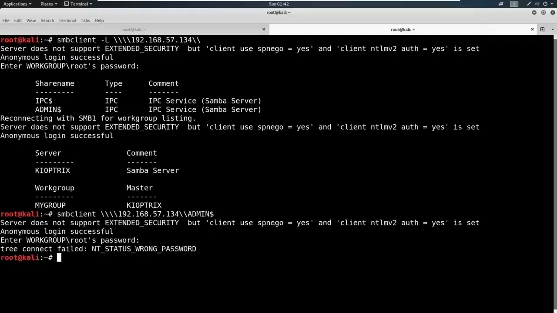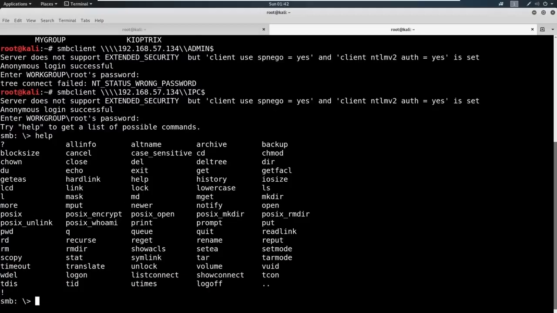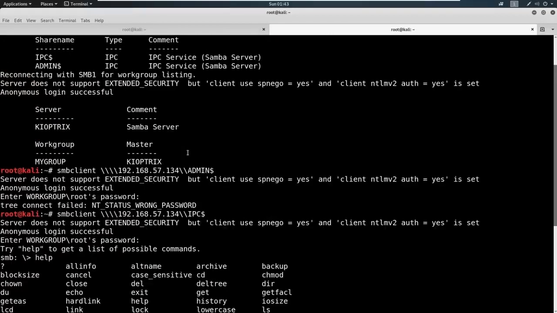Okay, let's try this. Hit enter. And you can see we have wrong password. So it's not going to let us connect to this share with anonymous access. So that's unfortunate. We could also try, as proof of concept, to see if IPC works. Hit enter on that, and you can see now we're actually in this. And this is interesting. So we could say help to see the list of commands, and it's very similar to being inside of a Linux machine now. We can do something like ls to list the files, and we're actually access denied here. So this is what we call a dead end. We can't really access this, so we don't have any extra information gathered.